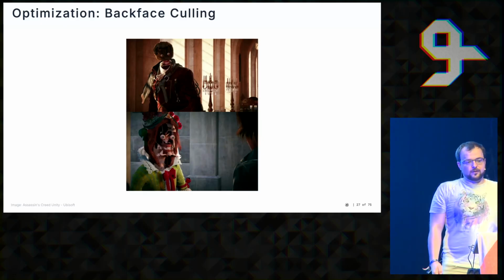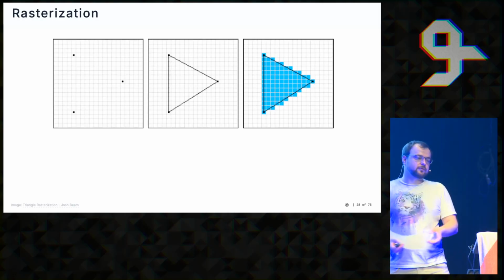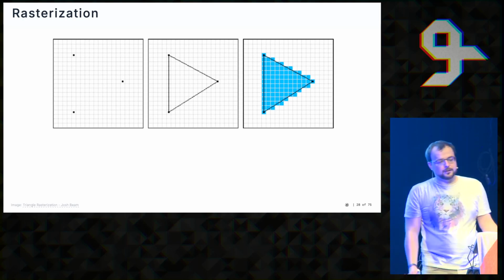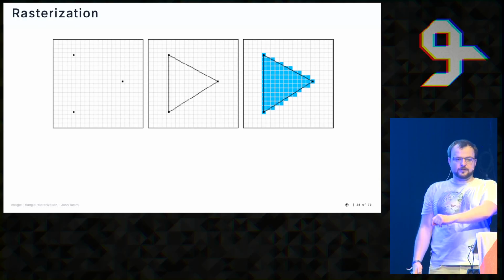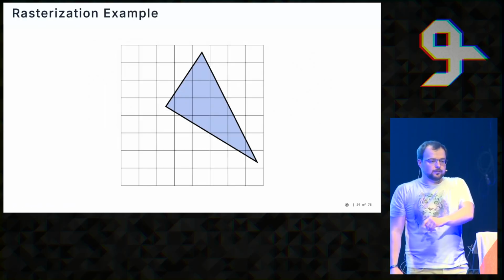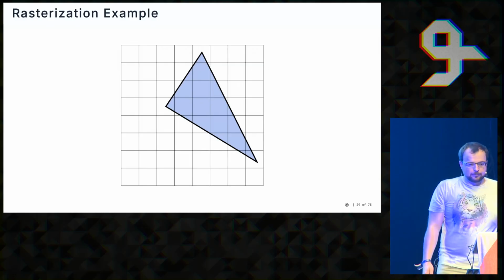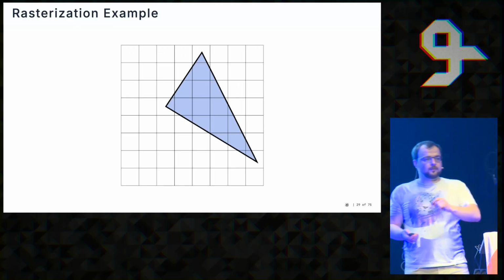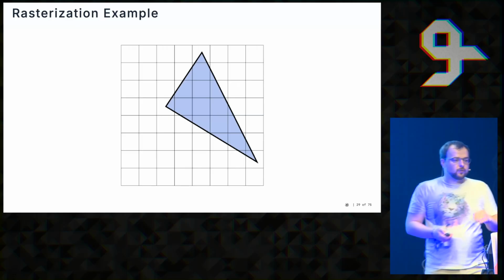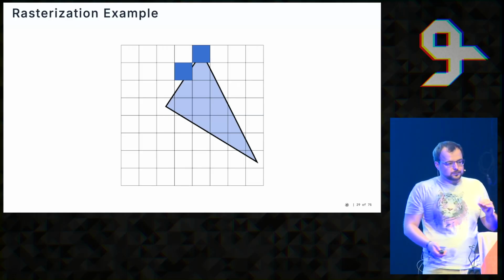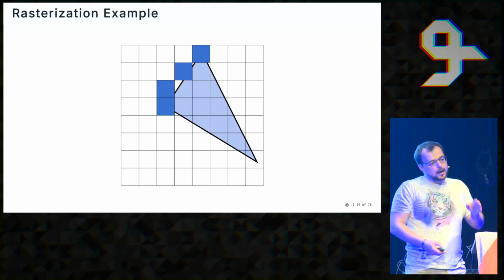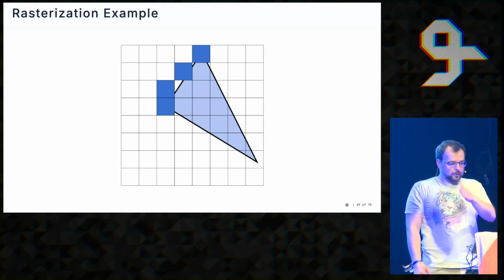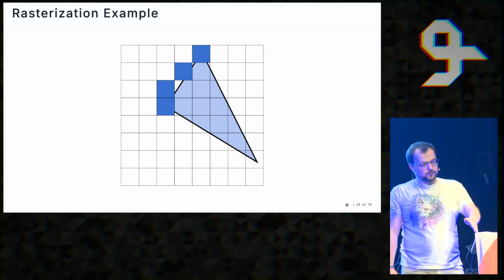So next we come to the step of turning our triangles into pixels, which is called rasterization. We have our vertices, which encode a triangle, and we want to figure out which pixels are covered by this. How this works is relatively simple. Again, we're trying to break it down into simple things. We trace each line in screen space. We start at one vertex and follow it along, placing pixels, or so-called fragments, which encode this whole line or this edge.